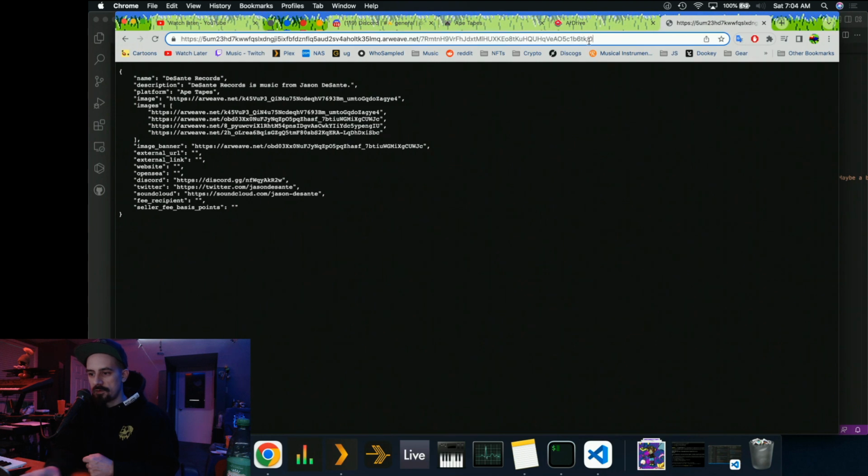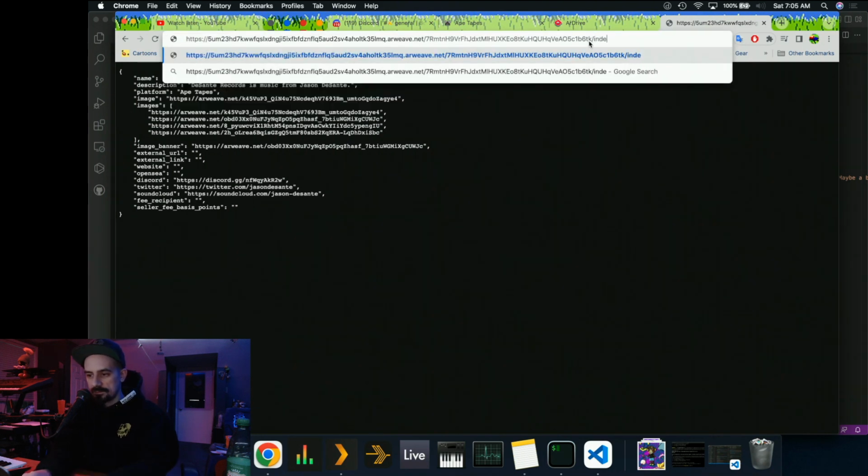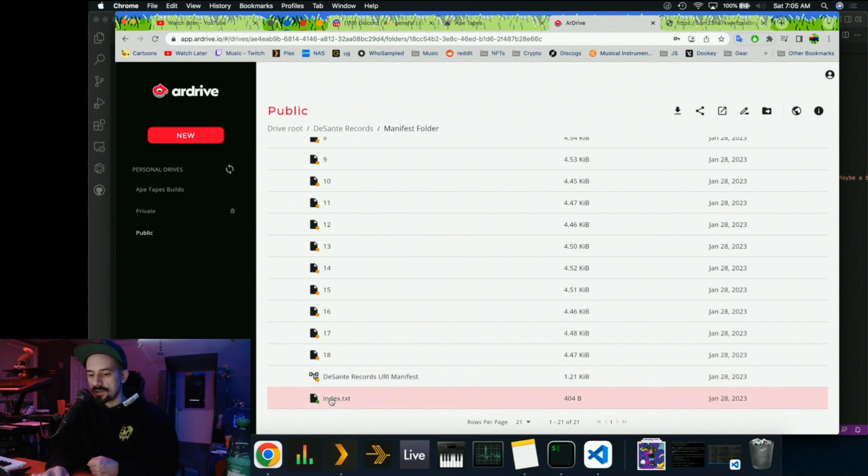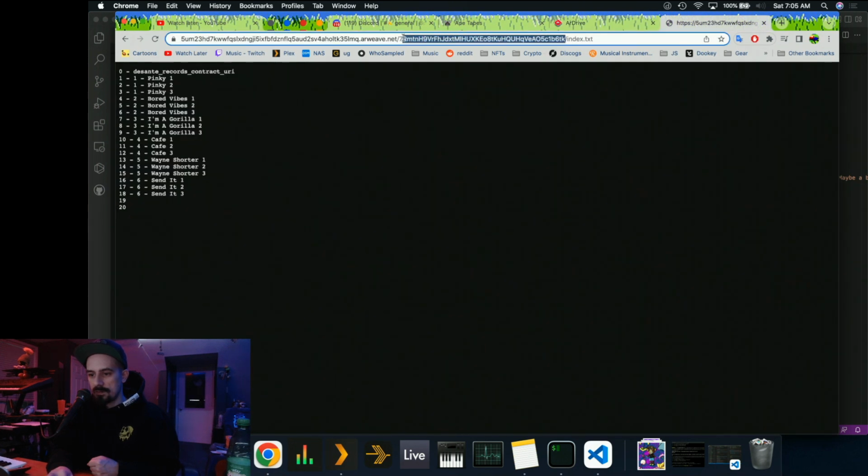If I go to index.txt, because you have to include the whole name of the file, even the file extension, look, it pulls up the index text file, which is this index text file right here. So the manifest is like an address for the folder, and each file in the folder is in there. Hope that makes sense.